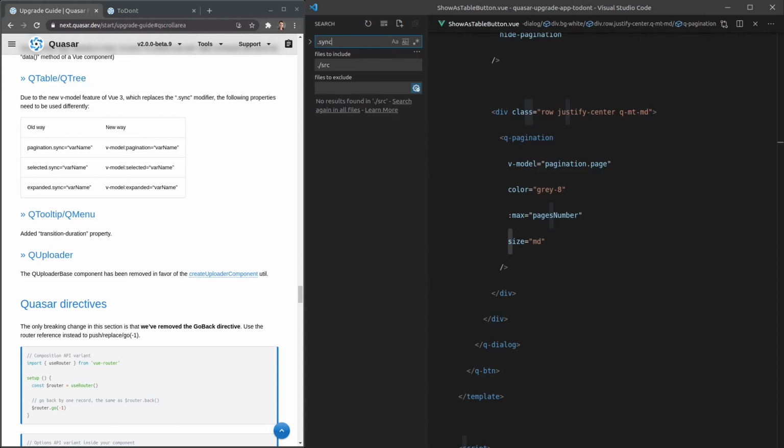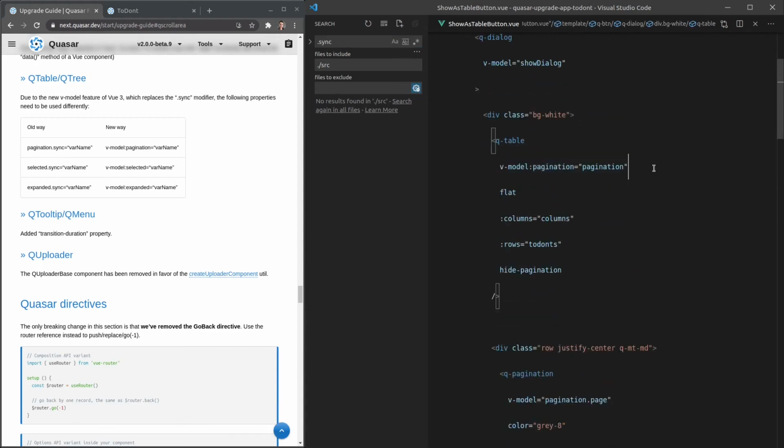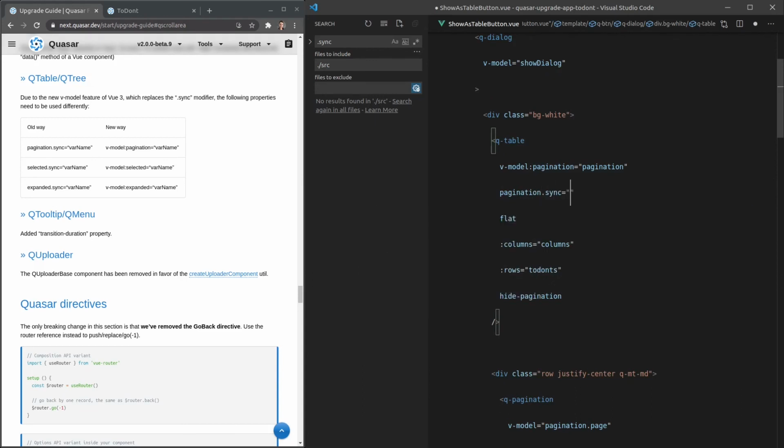.sync. And it looks like I already fixed that. Maybe I fixed that in a previous video. But anyway, here's the example: instead of saying pagination.sync in order to model more than one variable, the way we used to do it is kind of something like this, which to me is a little bit ugly and doesn't really make a lot of sense. Why are we saying the word sync when really we're just modeling another piece of data, which is pagination? Well, now we can just say v-model and then say pagination. And that is so clear to me.